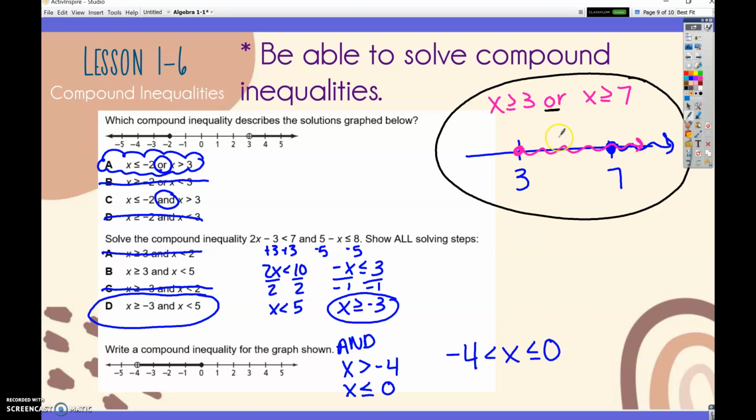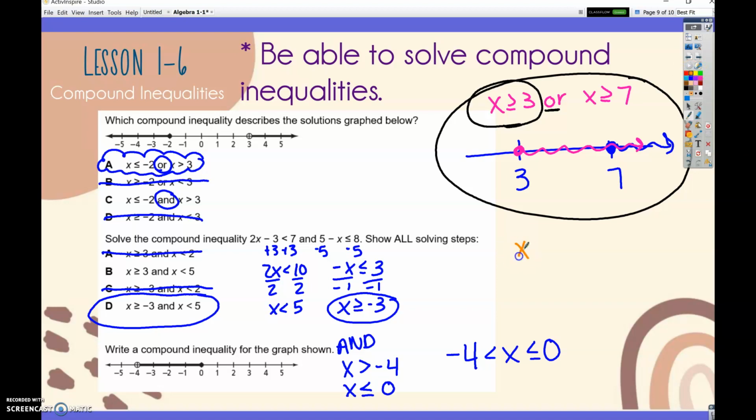So because you can be any of these numbers or any of those numbers where they're double shaded, we actually just use this first inequality because that will fit both of those situations. Being greater than or equal to 3 would also include all those numbers greater than or equal to 7. So when given the choice of being able to do something at 3 or 7, you'd likely pick 3.